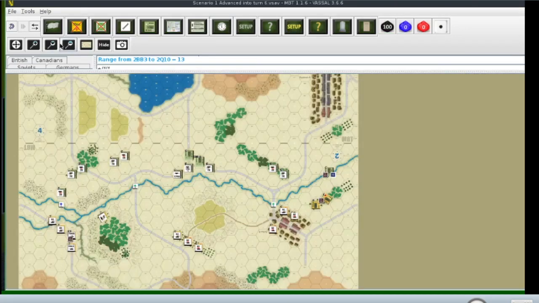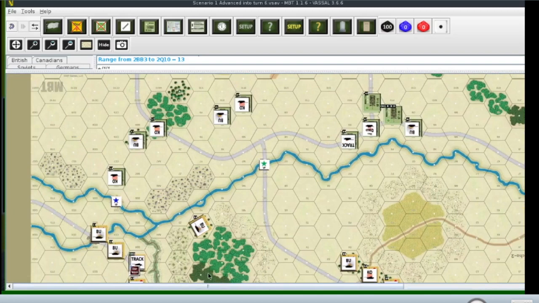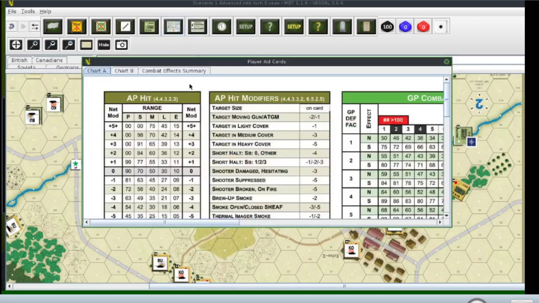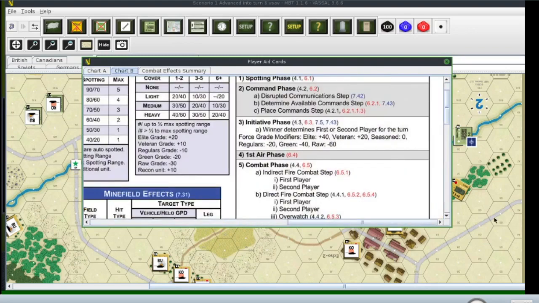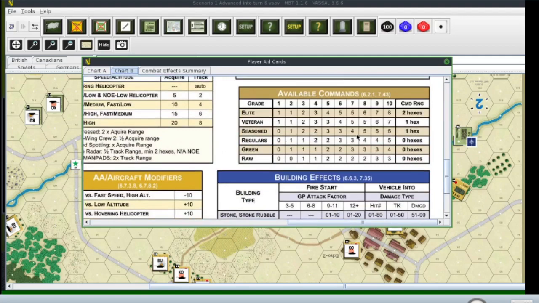The turns are going by quicker now because you have fewer units. Okay, so I'm just cleaning up the Overwatch markers here, getting ready for a new spotting phase. Pretty much, I'm keeping track. I know who's spotted, who's not spotted. Then you have to give the commands, and then you check for initiative. After you check for initiative, you do the combat phase for the one who has the initiative, the combat phase for the one who doesn't have initiative, movement phase for the one that doesn't have initiative, movement phase for the one that does have initiative. Somewhere in there, there's air phases, and here I'm just looking up the available commands.